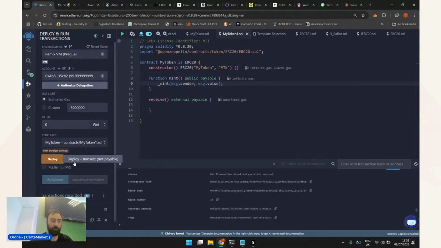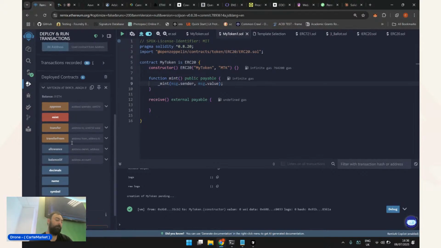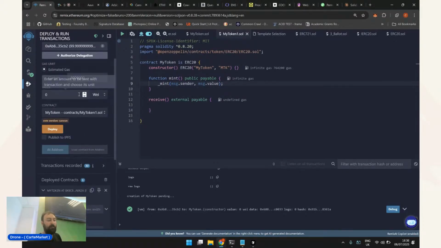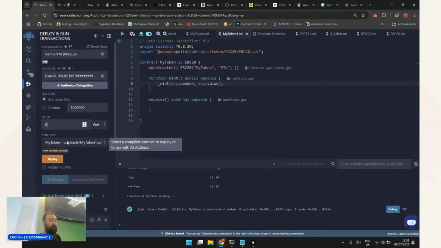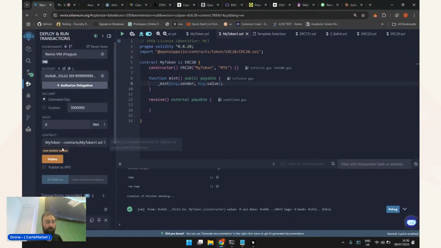So if we deploy this function now, we will see that it is different. It is red. This means, just in Remix, that it can accept value. In Remix, when you are testing, you have a lot of ether available, and you can use this ether here.